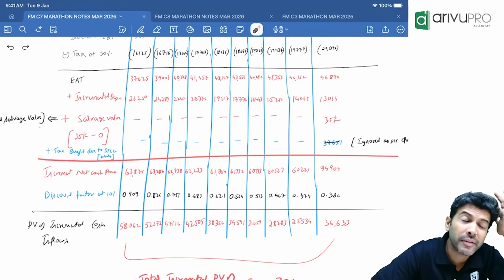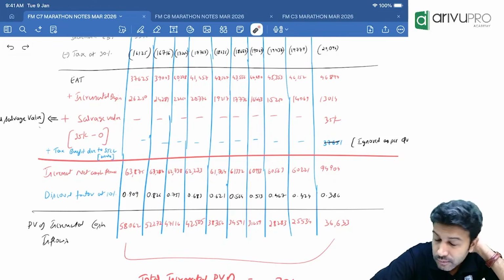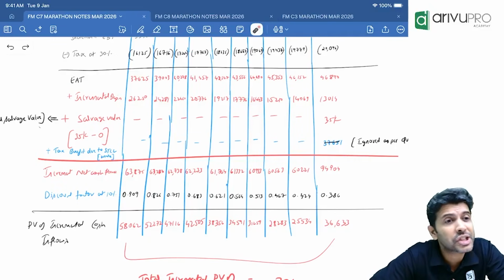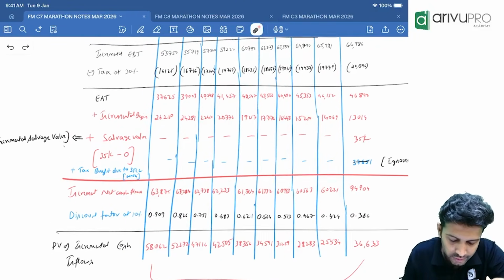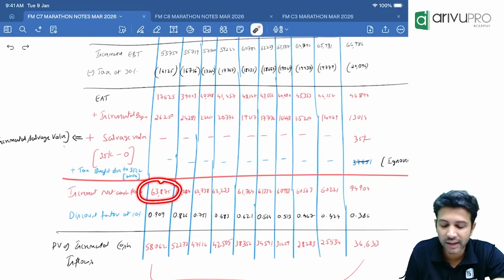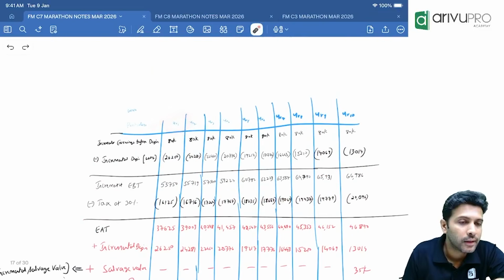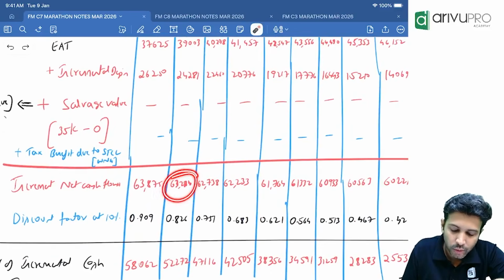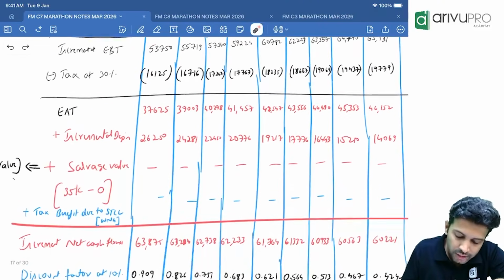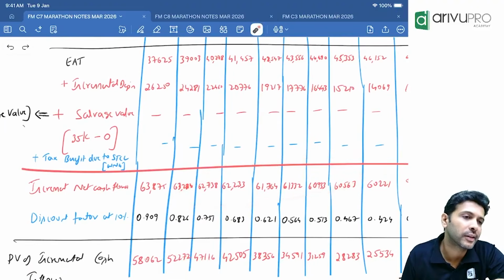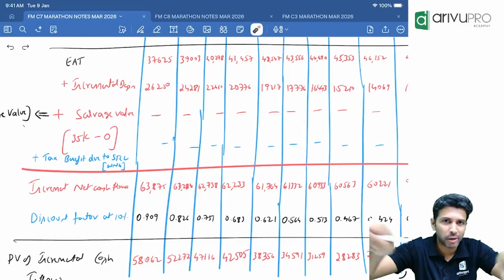Now to calculate NPV, what is the NPV formula? Present value of cash inflow minus present value of cash outflow. Now this inflow, like here, 63,875, will we get it now or after the first year? This 63,280, this 62, will you get it now or at the end of 3rd year? Means all these are what values? Future value. But we need present value. How do you get present value? Multiply by discount factor. If you want, you can have one more table for NPV.